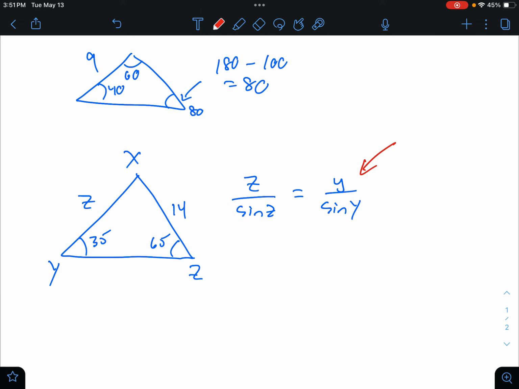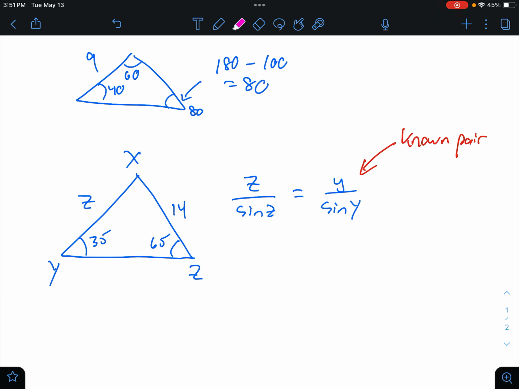So this right here, I like to call the known pair. We have to match it with a known side that has both of them. We know the y and the sine y, so that's what we have to use here. Okay. So if you think about this formula, it's actually 4 pieces. We have the variable z in the upper left corner. Then we have sine z, we have y, and we have sine y. These things right here, let me highlight them. This one, and this one, we know those. We can actually fill them in. The idea is we want the variable, the unknown, to be the upper left corner, which is the z. That I don't know. Everything else we're going to fill in though, okay?